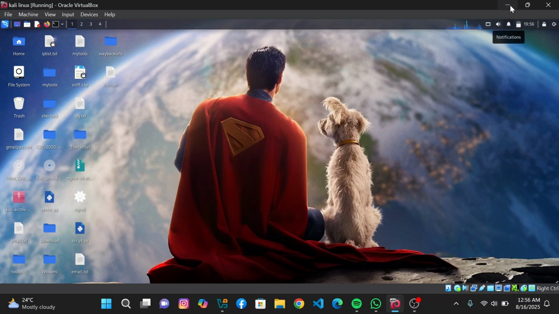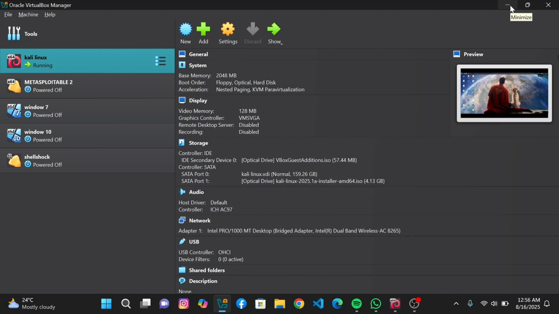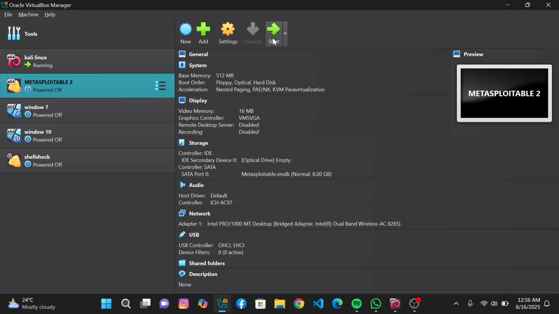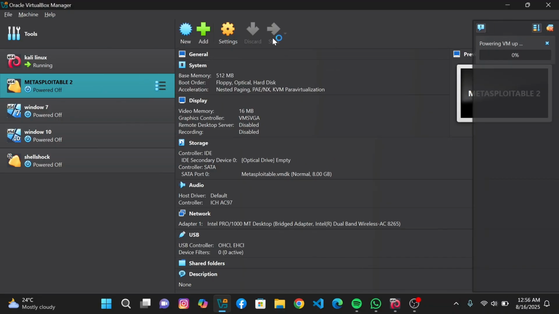If you're already familiar with Kali Linux machine and Metasploitable, it's going to be easy for you. First, I will turn up my Metasploitable.